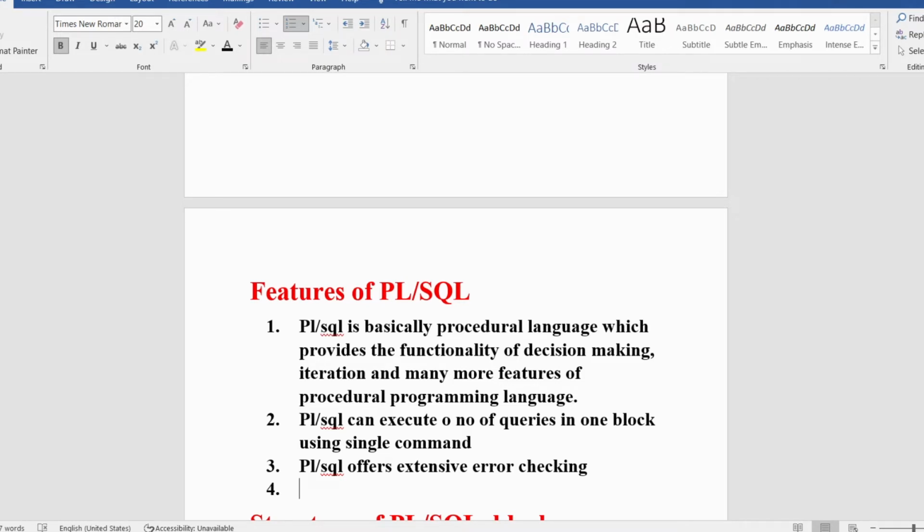Let's consider that somewhere you are performing the division A by B, where A is the numerator and B is the denominator. Now if you consider the B value is 0, then what will happen? Normally in mathematics it will be infinity, but in a programming language it will raise an exception.